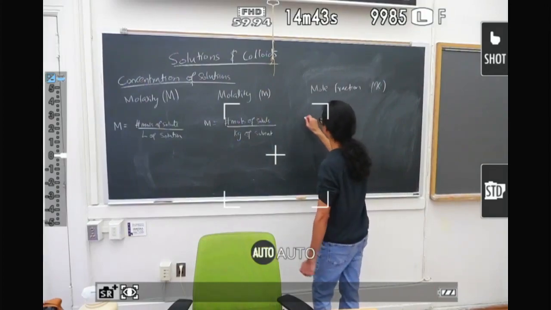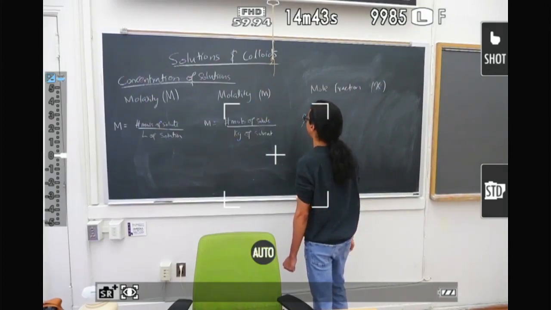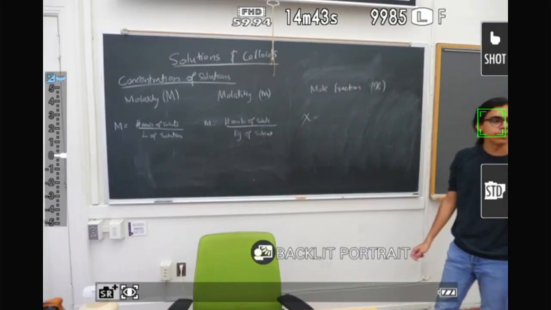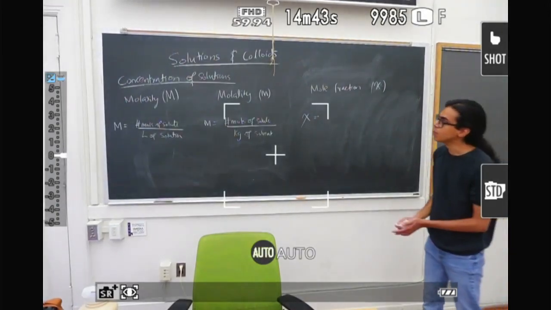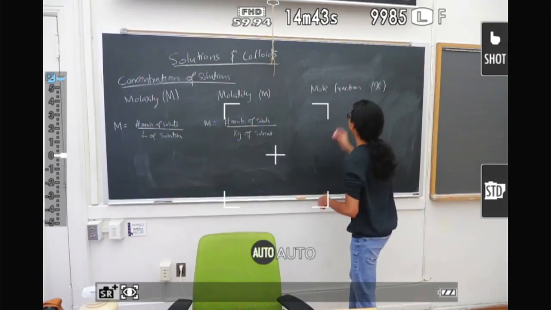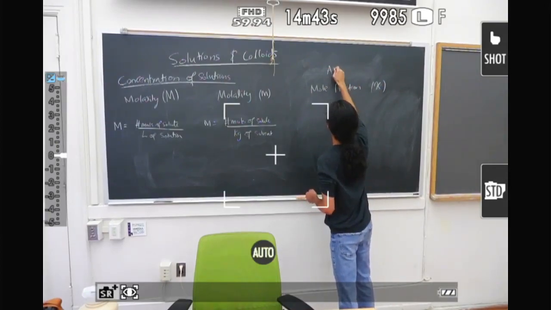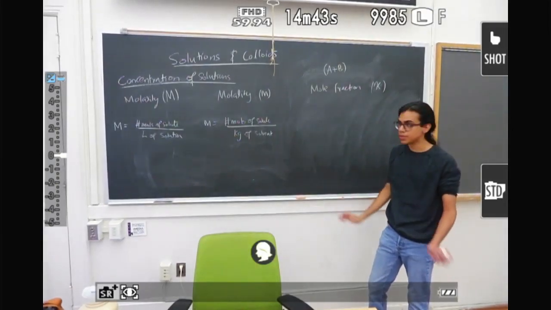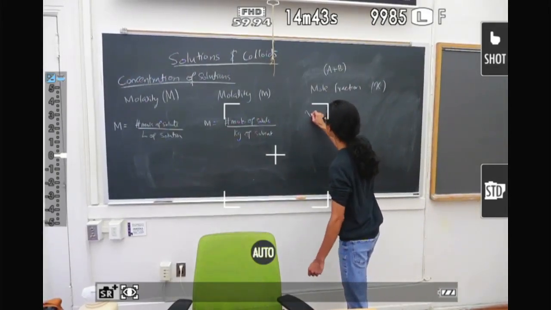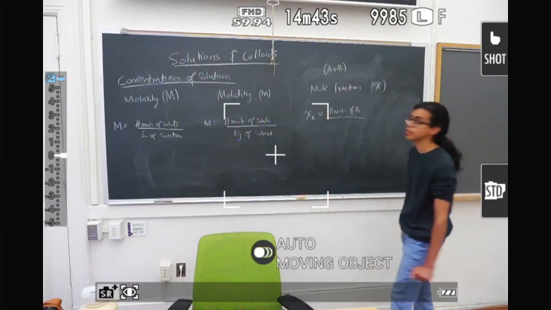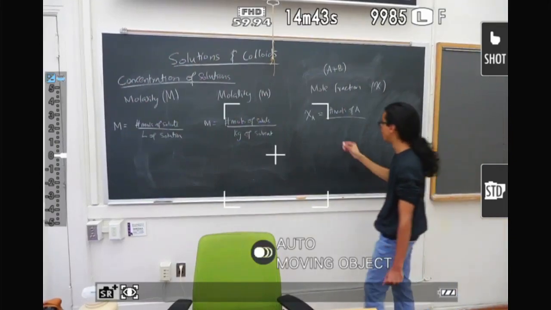And lastly, mole fraction. There are two kinds of mole fractions associated with any solution. There's only one kind of molarity and one kind of molality. But for mole fraction, you have to specify a mole fraction of what? So if you consider a solution that consists of two components, A and B, say A is solute, B is solvent, it doesn't matter. A and B are just two components of the solution, then the mole fraction of A is simply moles of A. Anyone guess what the denominator is going to be? A plus B, total moles.